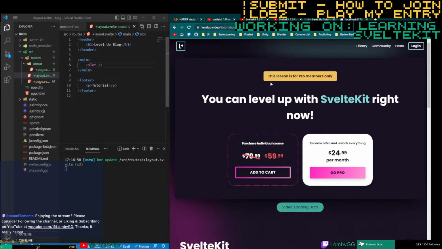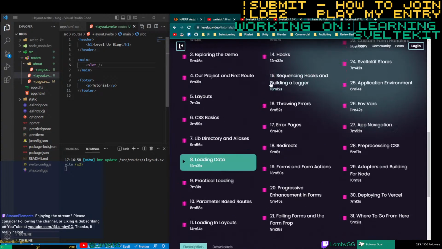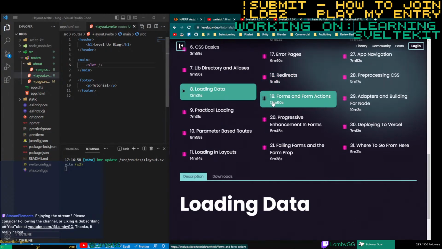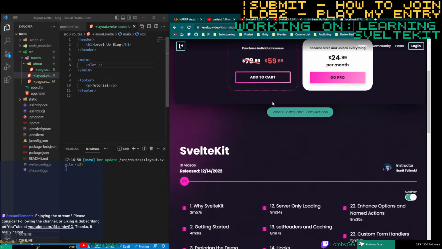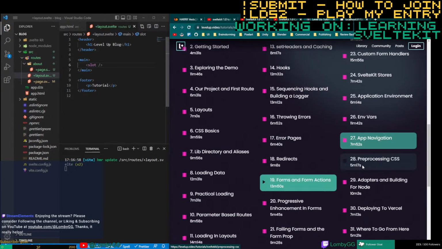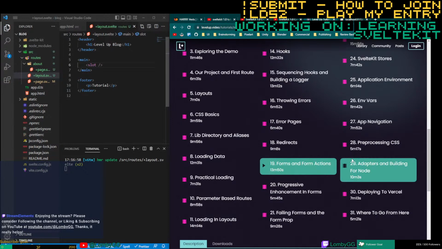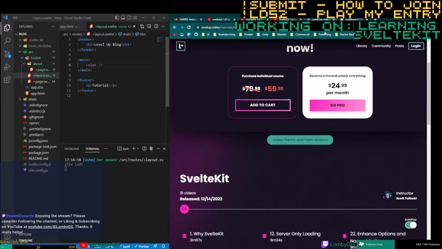I'm not too fussed at the moment with this. There are a couple of things in here that I would find quite interesting, but I think there's also... I'm personally not thinking $60 or even on the pro level.